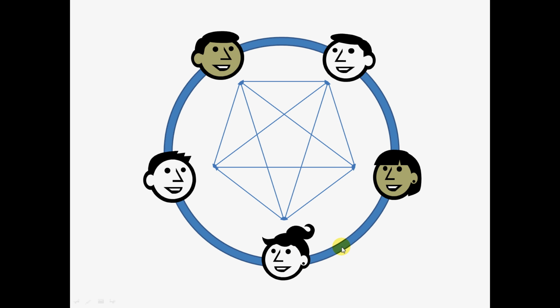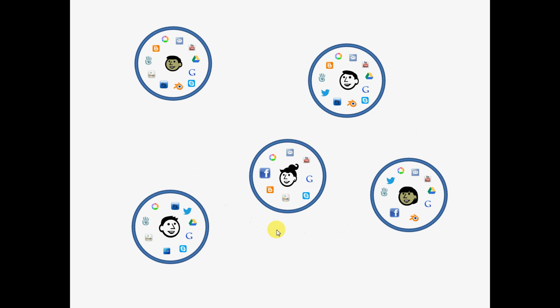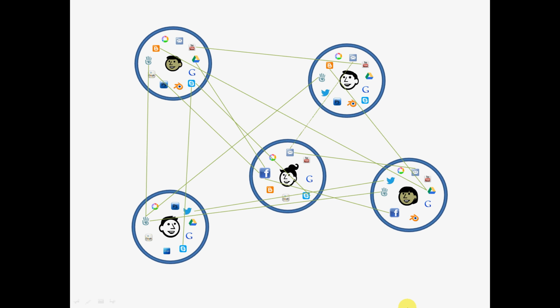So PLEs seem to be a good platform constituted with several Web 2.0 technologies and others to promote informal learning. And we don't necessarily need to have just centralized technologies such as Moodle in our educational systems. We can take advantage of the informal learning that takes place regularly by using a non-centralized approach where people share things with one another. So this is the network that is created when people share knowledge with one another.